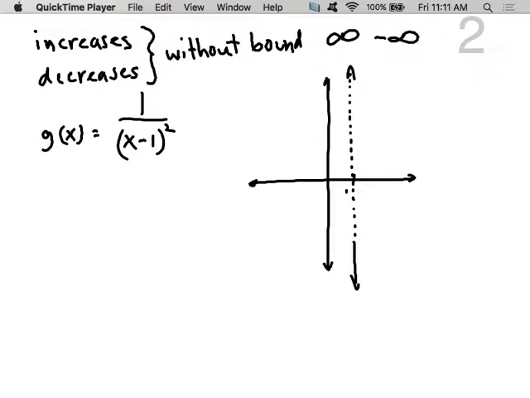Well, we could plug in like 0.999. Suppose I plug in 0.999. What will I get? Again, the value is not important, the sign is the only thing we care about. Is it positive or negative? It'll be positive. Why? Well, if you get a negative and then you square it, it'll be positive. Can I get a negative answer out of g of x? No. That function will always be positive. The numerator is positive. The denominator is always positive, so therefore we know the behavior around this asymptote has to do something like that.